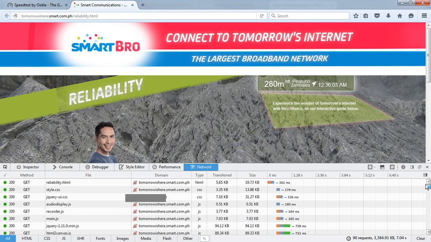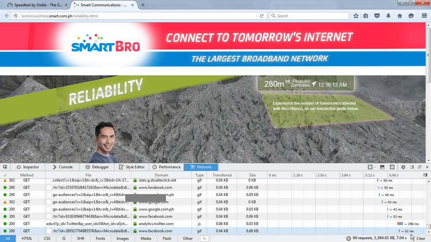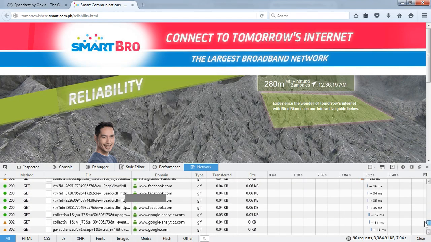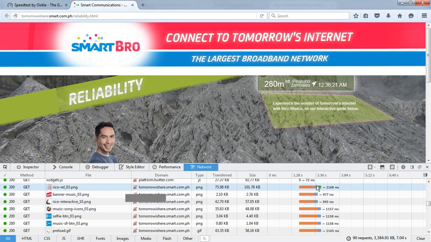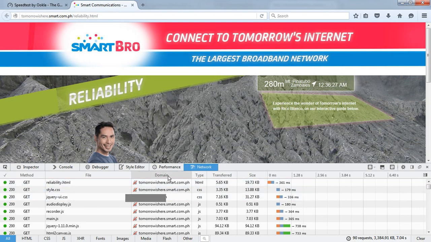And you can see here on the right side a timestamp, what's loaded first and next. The whole page takes roughly 7 seconds to load. So I'm on a fiber line, very fast. As you can see, it's a good tool to check which parts are loading and taking time to load. The important thing here is to look at this column called domain, which you can use to sort the data.